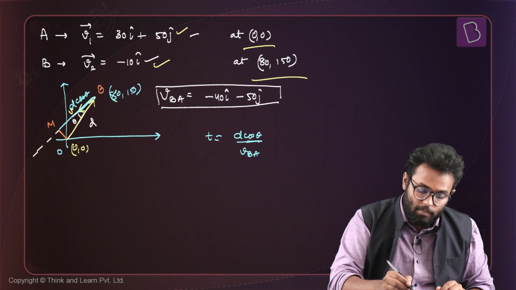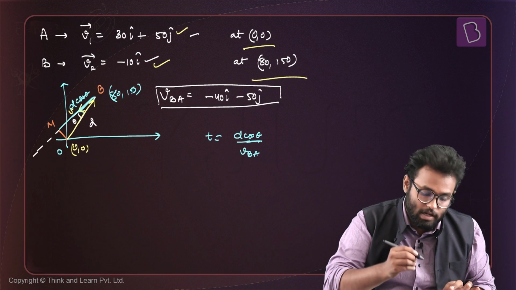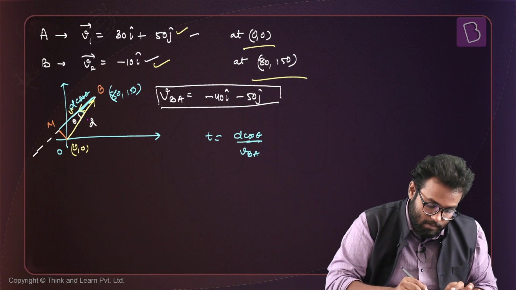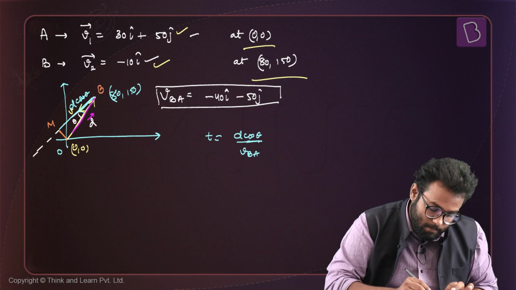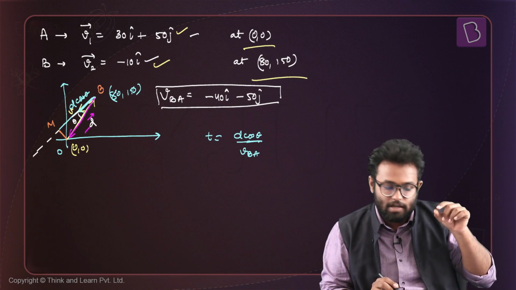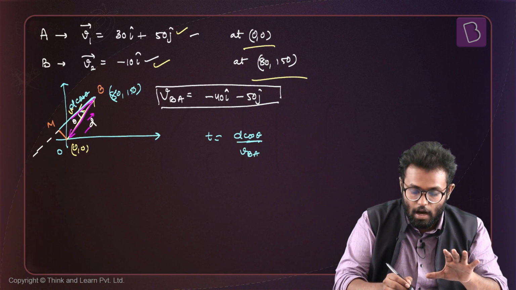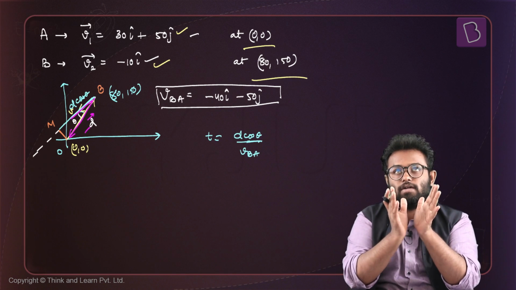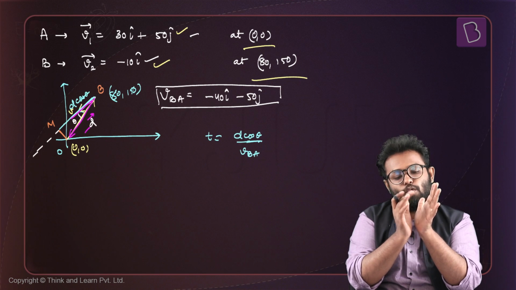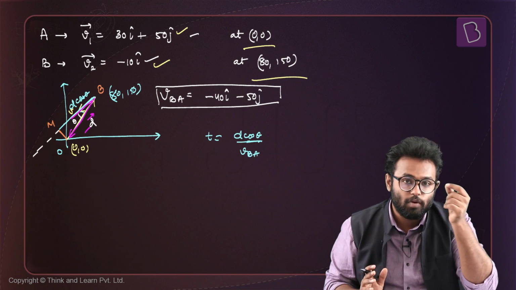You can see that theta is basically the angle between the negative of the D vector. So if I call this one the D vector, then this here is the negative D vector. So theta is the angle between the negative D vector and the velocity vector, right? If you have two vectors and you want to find the angle between them, what's the best way to do that? The word is dot product.